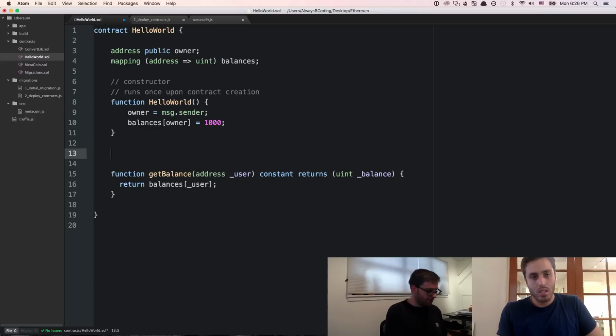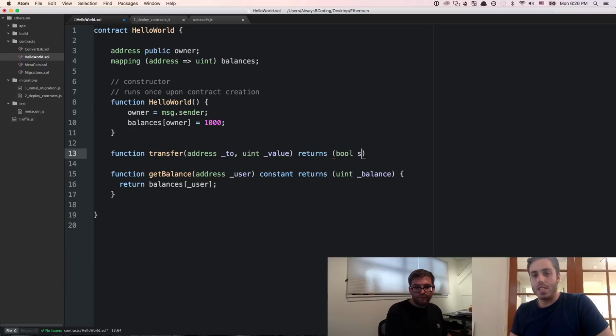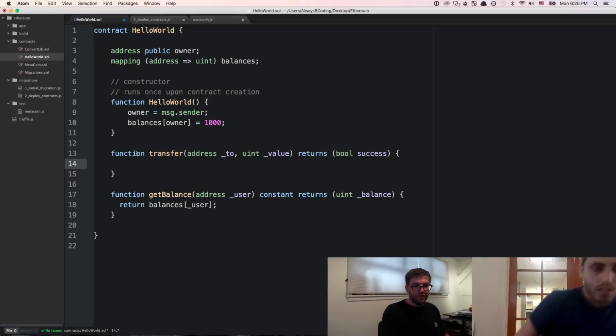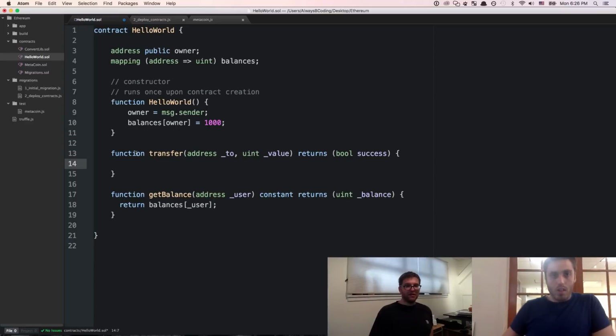So we would create a function called transfer, and we'll put address to, and we'll put uint value, and this is not constant. And we would have message.sender as a variable. Right. So we know by default who's sending this transaction.